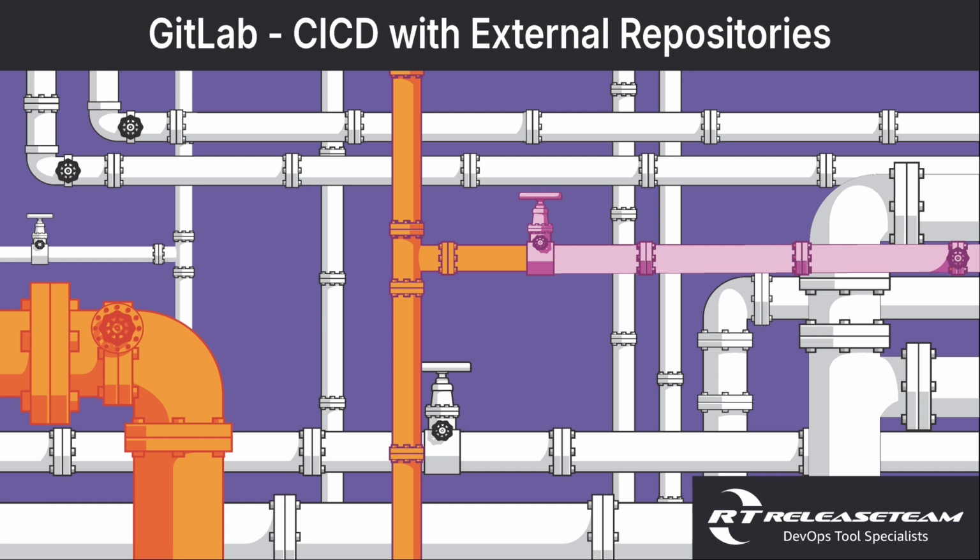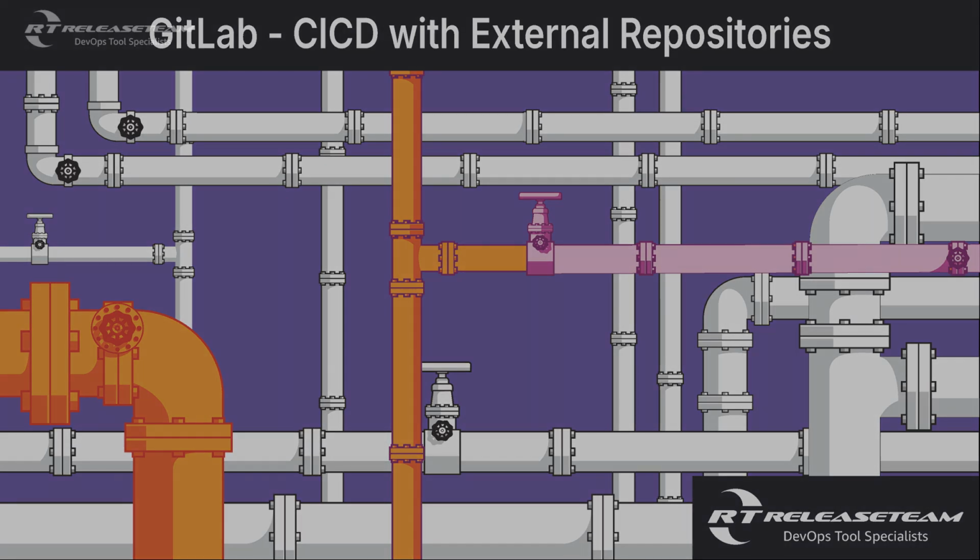Do you know that you can run your GitLab pipeline against projects outside GitLab? Well, this is what we're going to talk about today. Maybe you don't want to migrate all your projects to GitLab, but you still want to take advantage of the great features of GitLab CI/CD. This feature is useful for that specific case. We're going to see that in action with an example. If you're ready, let's get started.